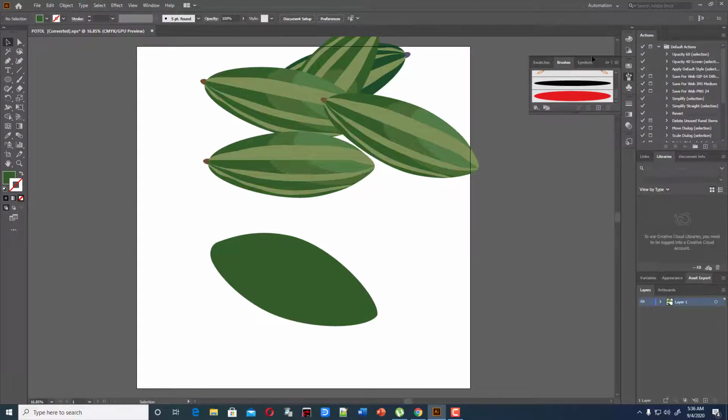Okay, so I'm taking this brush and the shortcut of the paintbrush tool is B. If you move your cursor over the tool, you can see the paintbrush tool and, in brackets, the shortcut of this tool.